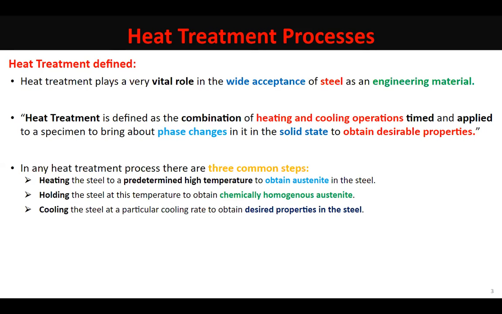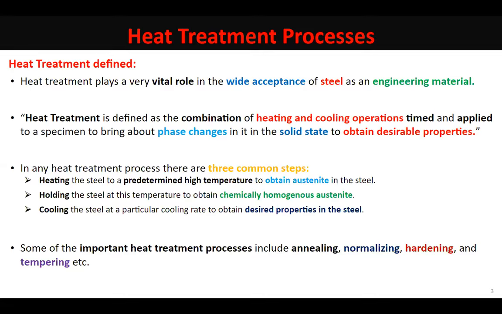In the next bullet point, I'll try to give you the names of some of the most commonly used heat treatment processes that we have for metal and alloy systems, through which their mechanical properties can be governed, controlled, manipulated, and tailored. These include annealing, which, as I just named, is of 10 or 15 main types. Then we have normalizing, we have hardening, and finally a post-treatment to hardening, which is called tempering.